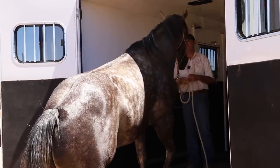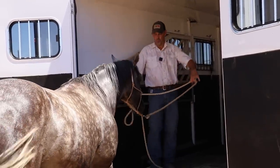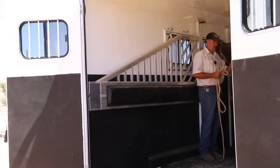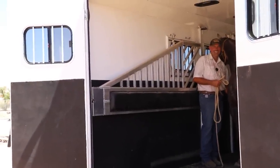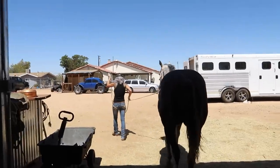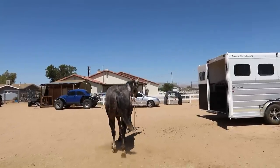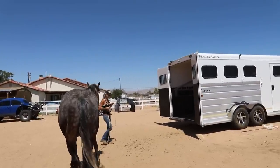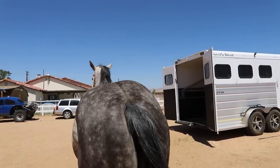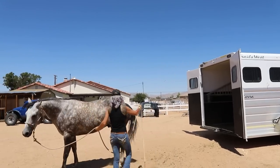Now he's licking and chewing. Okay, so we'll let him go ahead and back out. Good job, bud. Okay, now watch. Wow. A little better? Yeah. It's kind of fun when they finally do it. Like you're going for a stroll. Remember to point with, there you go. Just reach, come back here and reach over and just kind of swing that forward. There you go. Just let him walk a circle and walk right up to the trailer now.